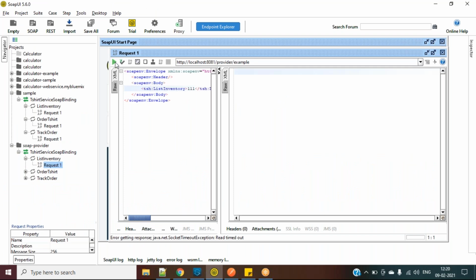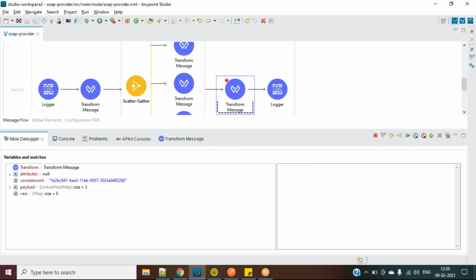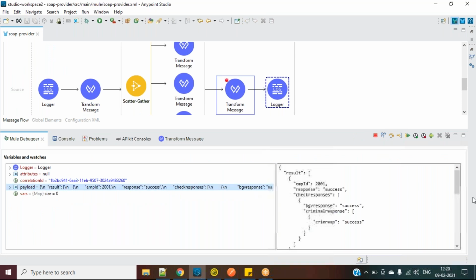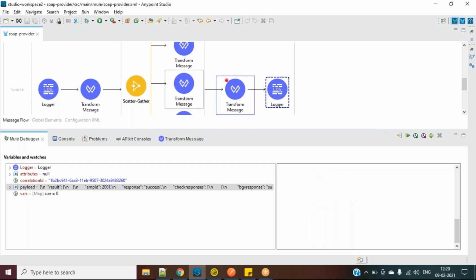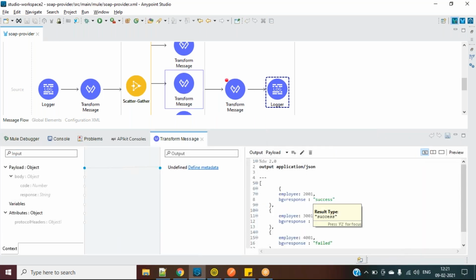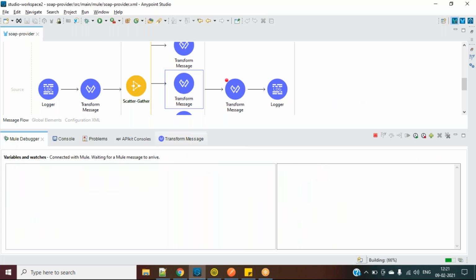Okay. Send. Now you will be able to see all the three things: the first response, BGV response, and criminal response. Now let's verify if it is coming correctly or not. For that, I will give in the response only success, BGV. Save it.